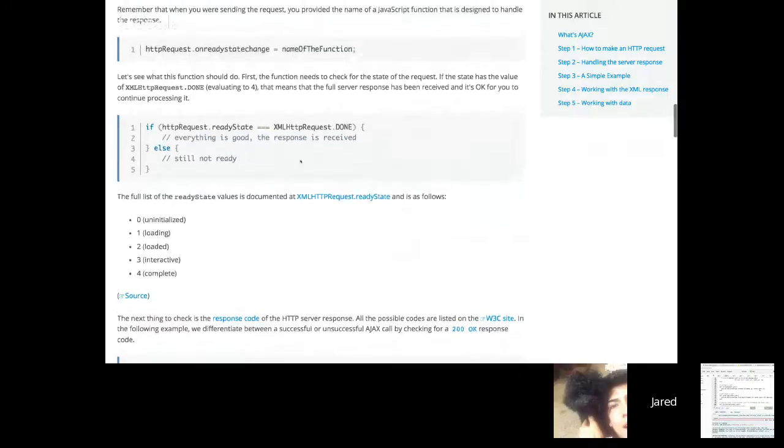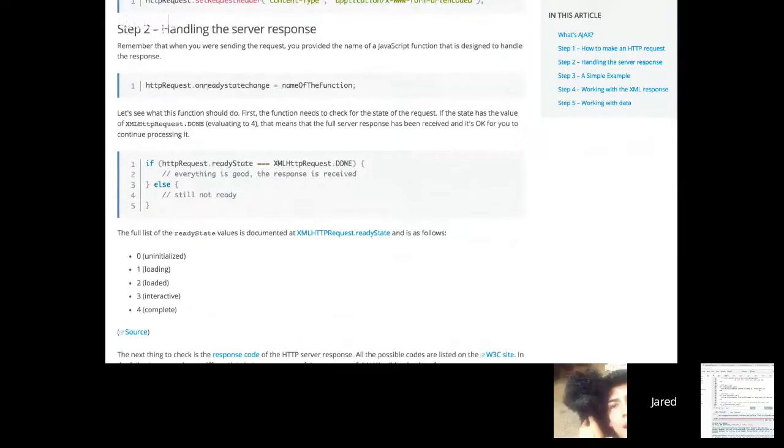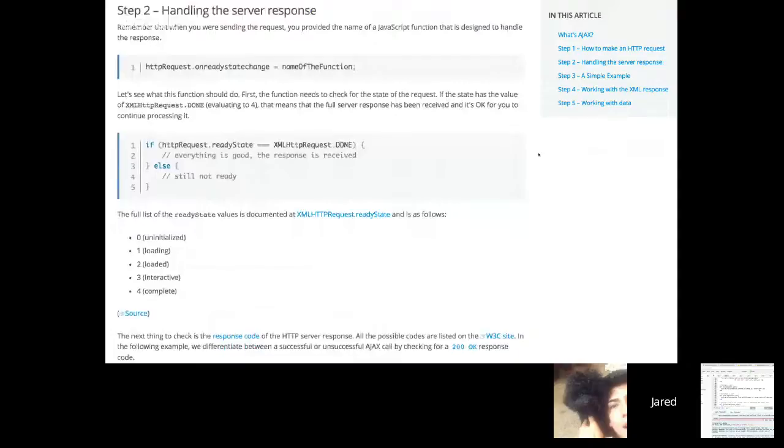It's going to call the function that you set on onreadystatechange whenever that happens. That's your chance to do something with the data that came back, or check and validate that it's correct, or throw an error if something happened.